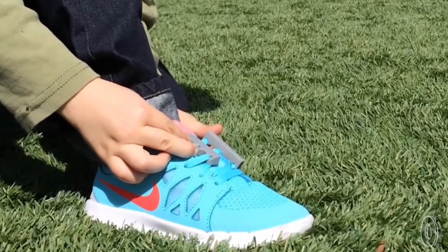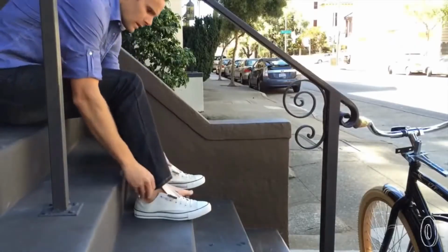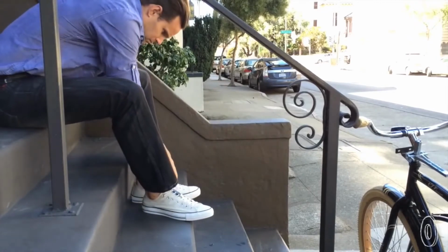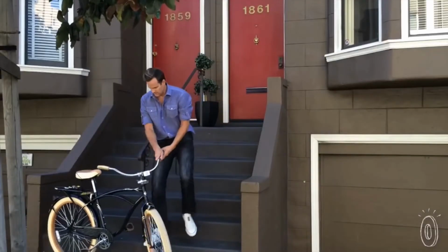Founder Ryan Weens wanted to make shoelaces easier for his young boys. They always chose their Velcro shoes instead of their nice laced ones. He created Zubits, put the idea on Kickstarter, and was funded within a month. Apparently, many kids and grown-ups don't like tying their shoes. So our children were our inspiration for creating Zubits.